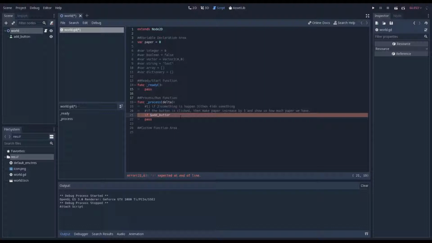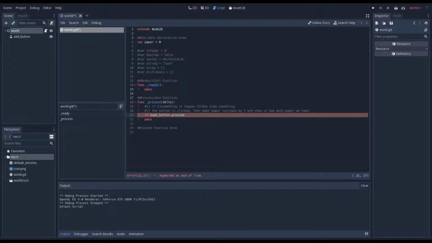Now that we have access to the button, to access its properties, we have to write a simple period. If we wanted to, we could check a whole bunch of other things that might happen. But right now, we're just going to check if it's been pressed. So add button.pressed. And that's it. If the button is pressed, this is going to return true, and therefore, it's going to run whatever happens in that function. Okay? If we wanted to, we could continue checking for other things by writing and or. But for now, we're just going to leave it as is.